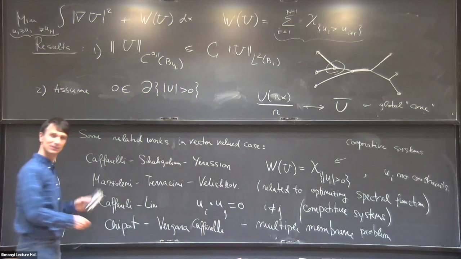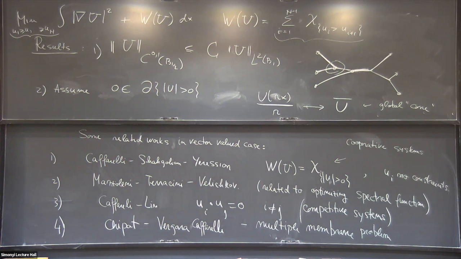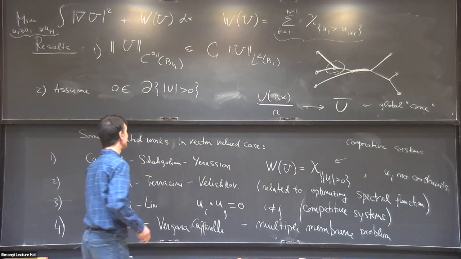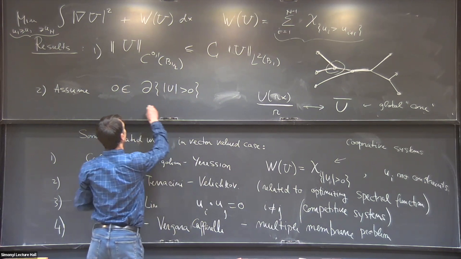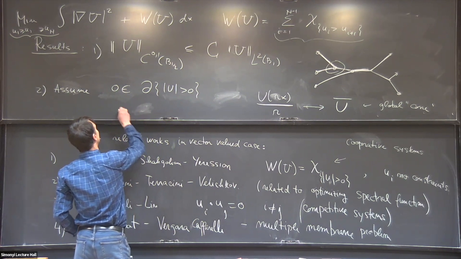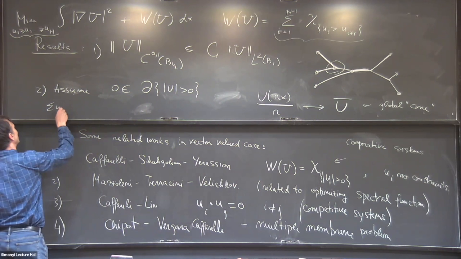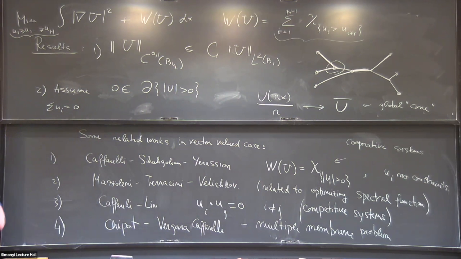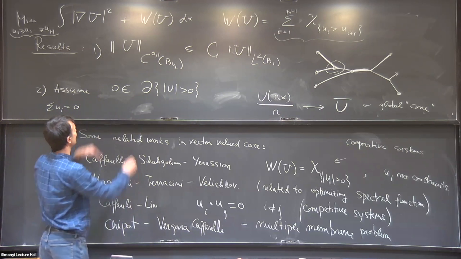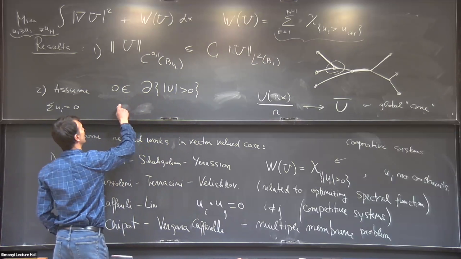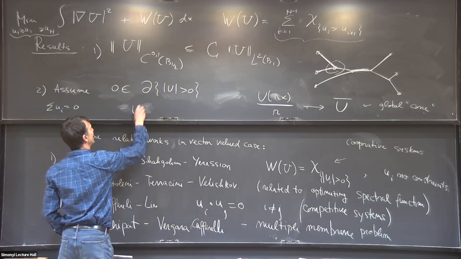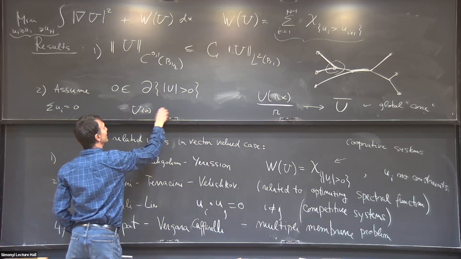Just one moment, because I'm getting super lost. So now the absolute value of U, what does it represent exactly? Oh, I really mean that actually all of them are 0. I mean that all of them coincide at 0. I'm under the assumption that the sum of the U_i's is 0 at the origin to start. Let's say after I subtract locally the average. And I want to say that all the U_i's are 0 at 0, right? So I want to say that capital U of 0 is equal to 0.